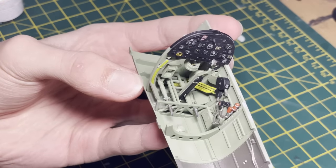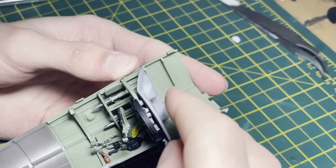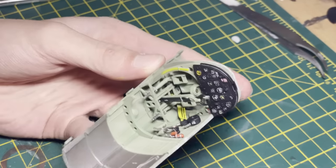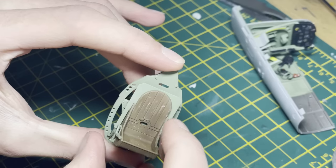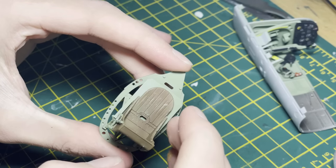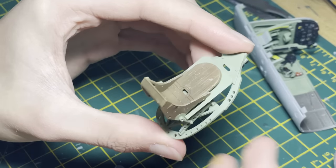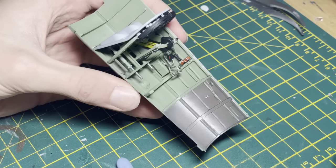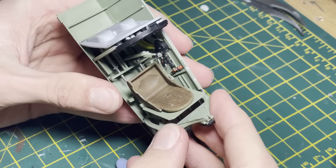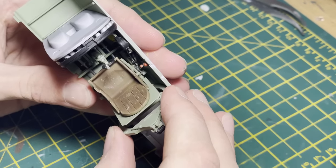So yeah, it's pretty much now just starting to tie everything together which I've been detailing. As you can see, that was painted in an earlier clip, and it's just snapping them all together, and they go together a treat. Everything goes together a treat. Like putting this seat onto the frame, I guess we can call it. It was perfect. Nice locating pins, nice places to apply glue, and then it just snaps into place like so.